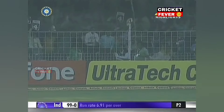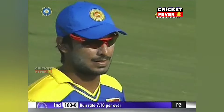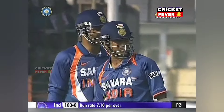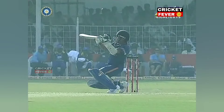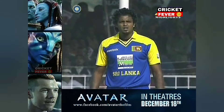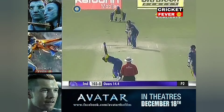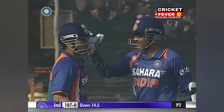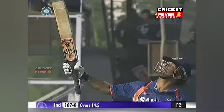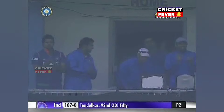Well played — he will get a boundary, and that brings up the 100-run partnership. The 11th time between these two batsmen. What a shot — absolute classic. Swaying away from it but kept his eyes on the ball, that's why he was able to play it at the last moment. Waited until it got close enough, realized it was not going to bounce very much. It's gone fine and the crowd will celebrate — 50 for Sachin Tendulkar. So he's suddenly accelerated, Sachin Tendulkar.